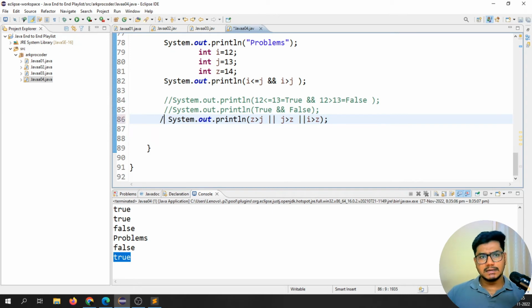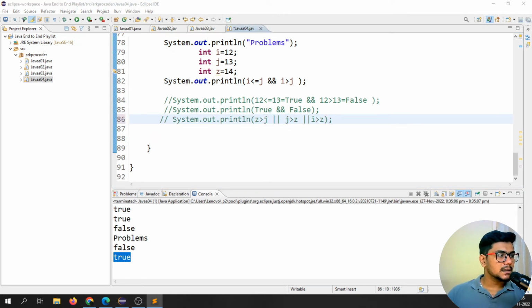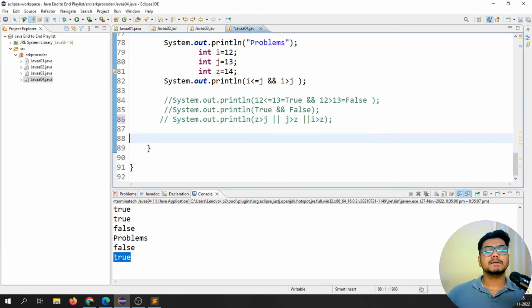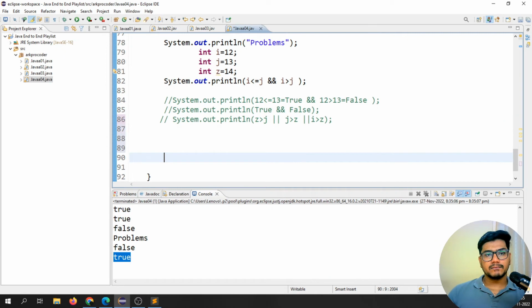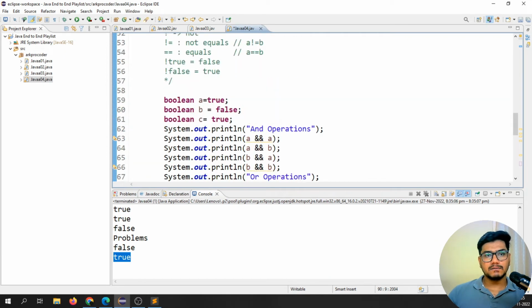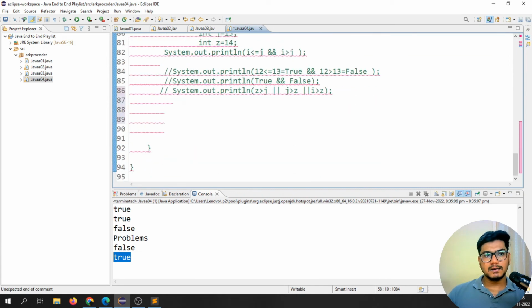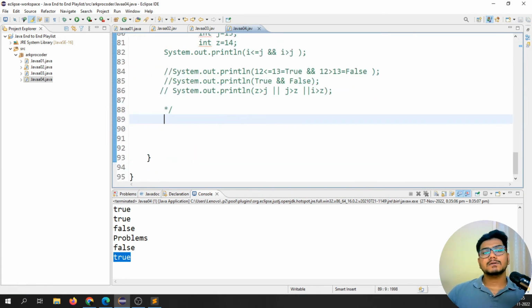You can just run it with more examples to see more of the concept. So next, let's see the associativity in Java. I want to comment out everything from here to here. I'll comment this till the last. Okay, so now let's run the program.